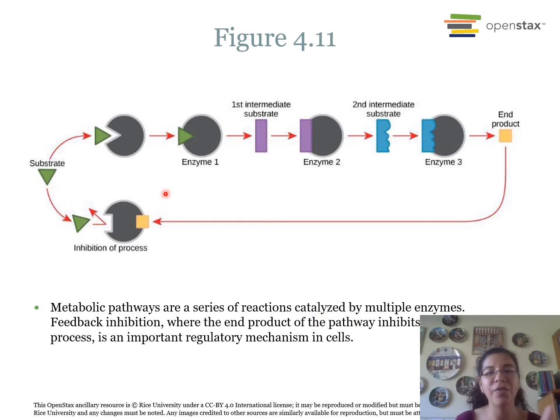So a brief overview of a metabolic process. We have the substrate in green. We have the enzyme as the little Pac-Man figure. We have enzyme 1 binding with the substrate. We have an intermediate substrate. Then we have enzyme 2 acting on the intermediate substrate. We get a second intermediate substrate. Enzyme 3 acts on the second intermediate substrate. And then we get an end product. So just a quick overview of how we're going to be having a substrate. And our initial substrate for cellular respiration is glucose, C6H12O6. Let's write that down.